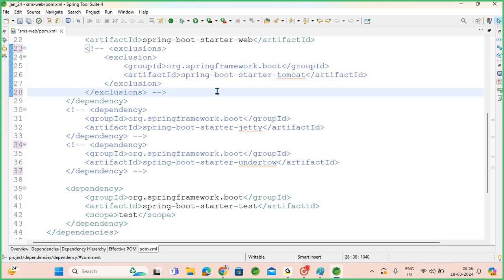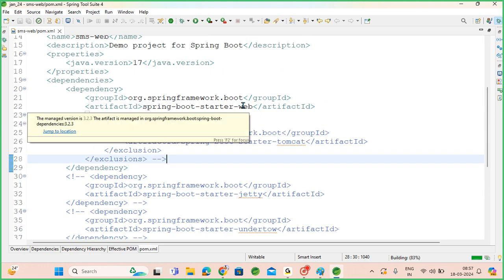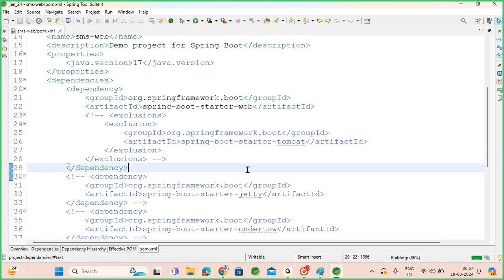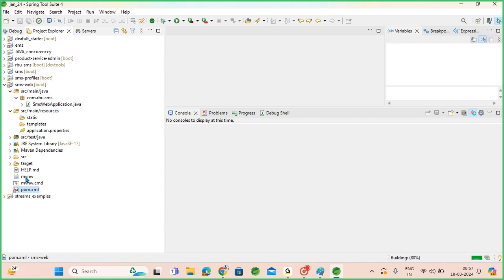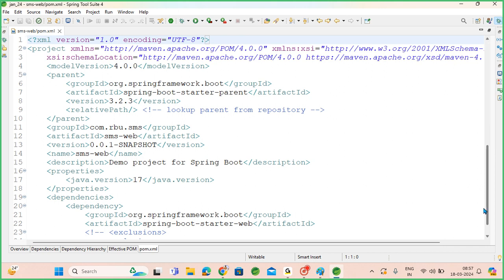Okay, commented everything. That means the container it will use by default is Tomcat only. The starter web comes by default with Tomcat. In case you want to exclude it, you need to use this exclusion. If you comment out this exclusion, it means the default Tomcat only it will use. Okay, no issue.